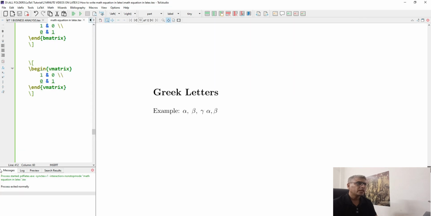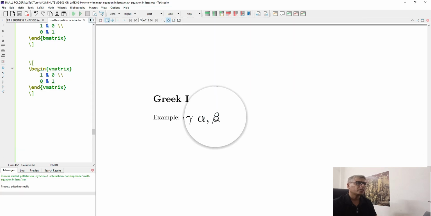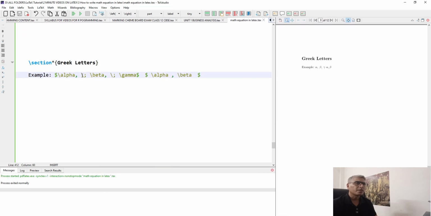So here we can see that alpha beta is written here, and similarly here it is written alpha and beta, but the difference is between this first alpha and beta you can see a gap, and the gap is simply slash and semicolon, just because of this. So you can make a gap by using this code, or if you don't require the gap then you can simply write this way. Now let's move forward and discuss some more examples.